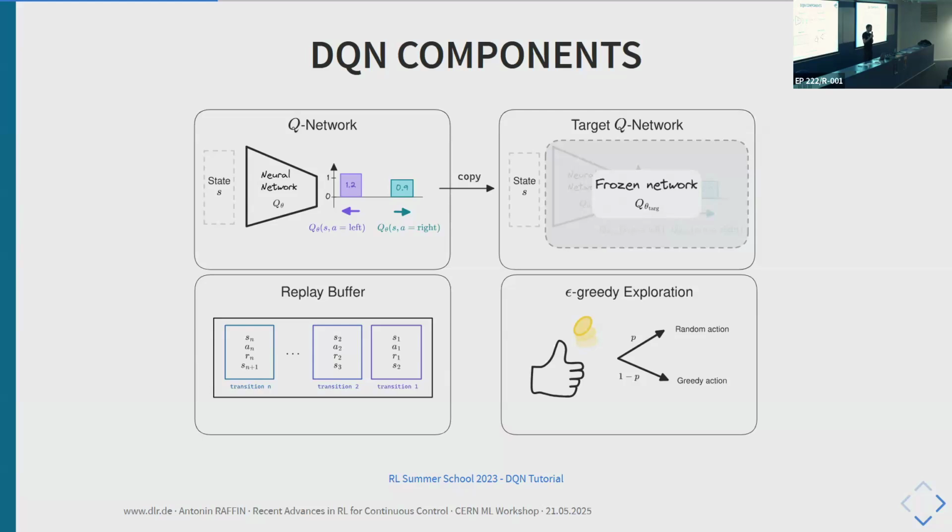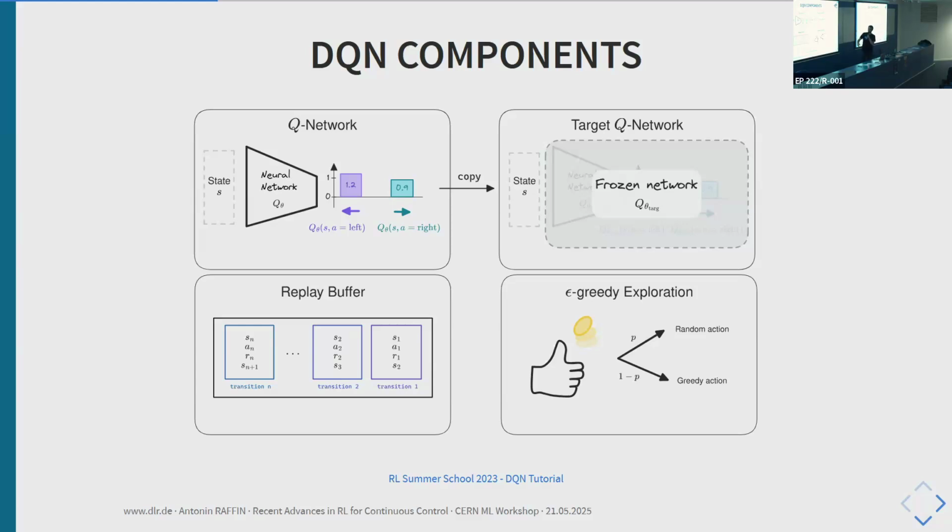Then the next component is a replay buffer. So basically, it's just a big first in, first out queue with a lot of experience, a lot of data from the interaction with the environment. And this allows to reuse data more often, so to be more sample efficient. And this also allows to have more independence between the data, because if you're just using the stream of data in RL, then you will have samples which are very correlated to one another.